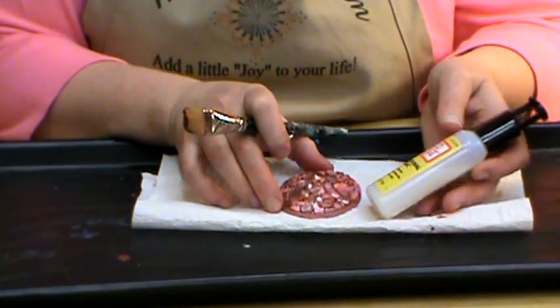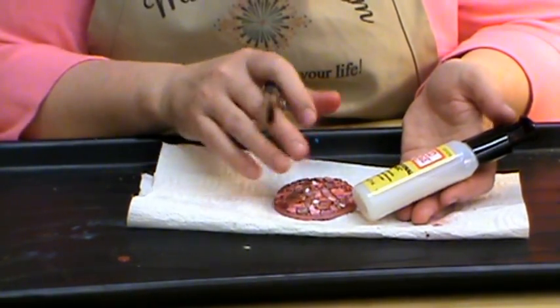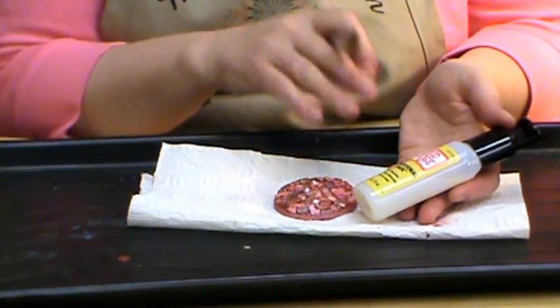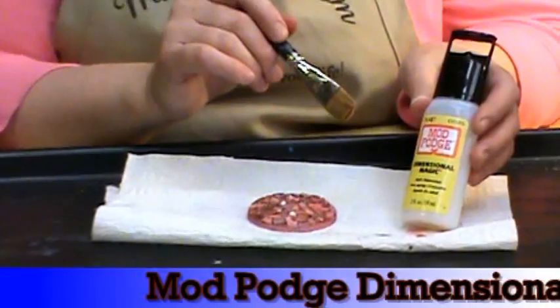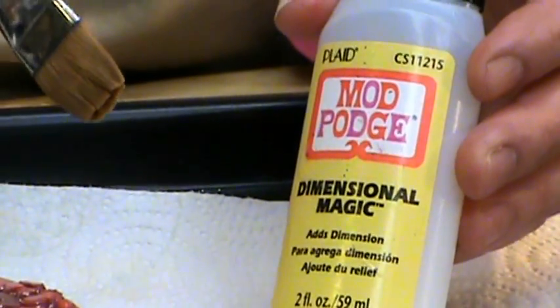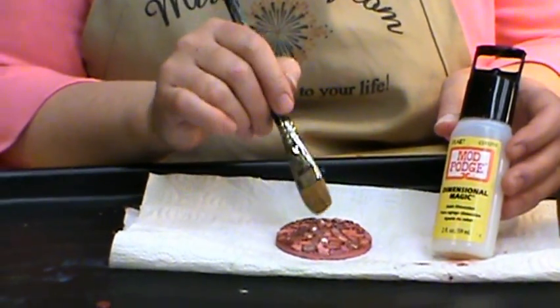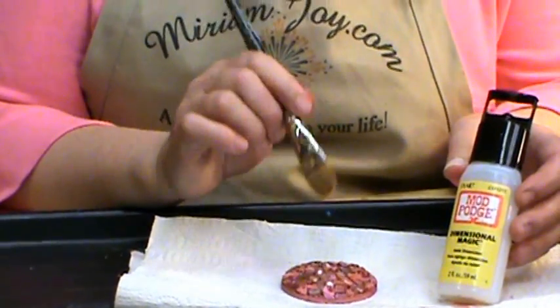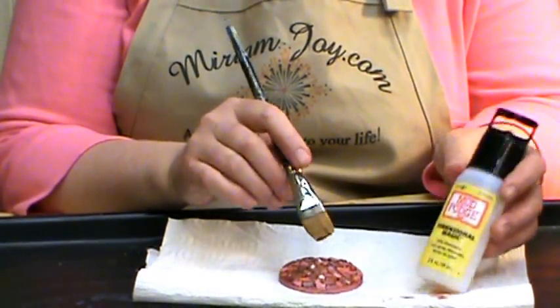Okay, once we've let our paint dry, we're going to go ahead and put our coating over the top of it. And what we're going to use is the Mod Podge Dimensional Magic. And this is an item that we do carry, and it makes it nice and hard. Remember, we've still got crayon in here, so you want to be very careful. You want to get it completely covered, so if it gets warm, it does not melt on you.